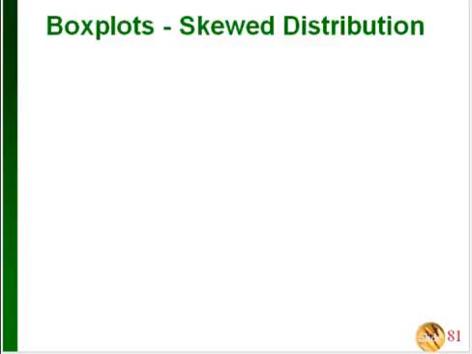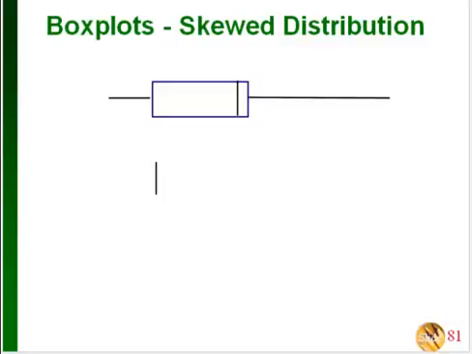Now, if we were going to draw something with a skewed distribution, that would be something like this. Skewed is going to mean that, for example, the median might be way on one side of the box or on the other side of the box. And it could also mean that the whiskers are kind of uneven. So this could be an example of a skewed distribution. So this one would be skewed the other way because the median is closer to the first quartile. So there's another example of something that could come from a skewed distribution.